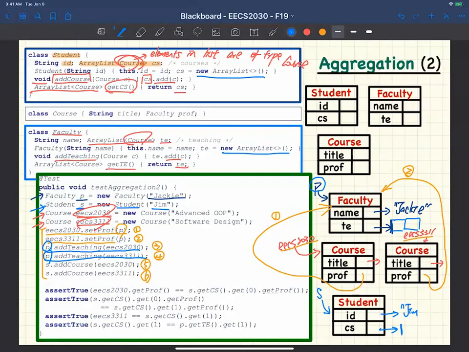The first one to store will be 2030. So the first one is going to point to 2030 over here. So that will be number 3. Okay. And then number 4, we're going to add a teaching load to myself, again, 3311. So that means the second element in the list over here is now going to point to this particular course. That's number 4.